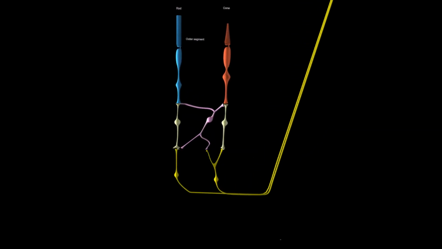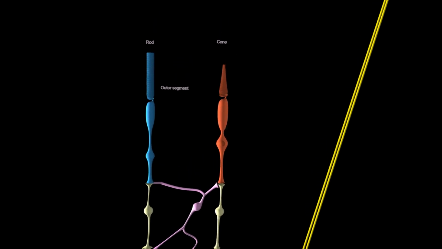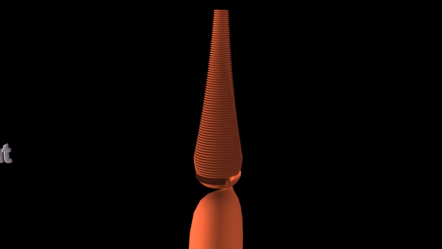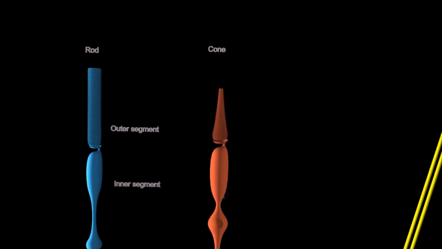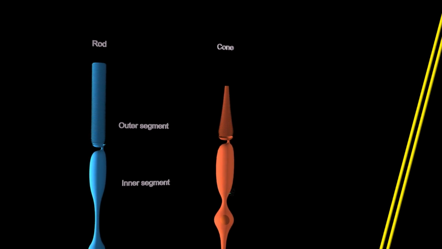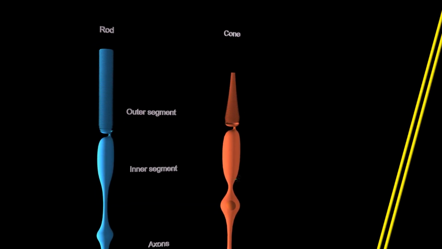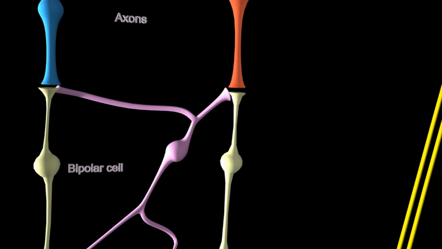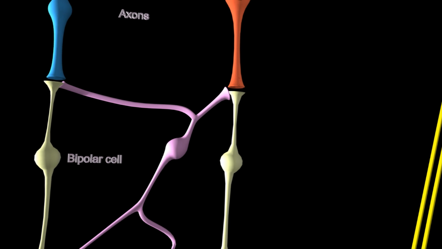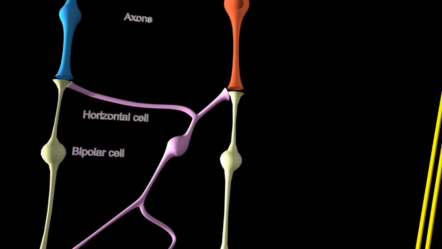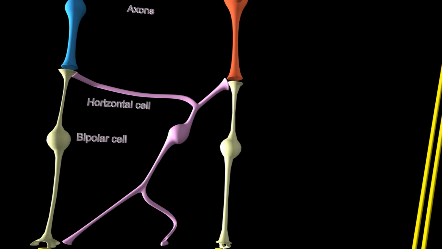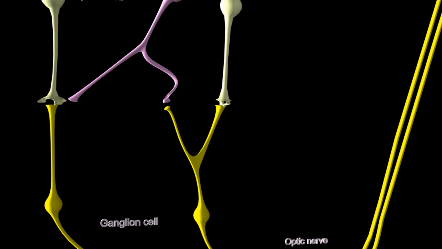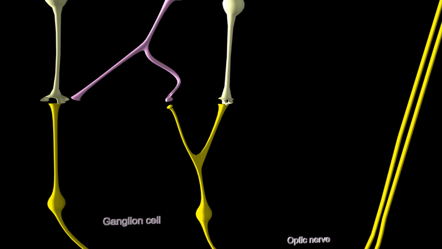Both types of cells have an outer segment made of many discs which contain the photosensitive units. Towards the lumen of the eye follow the inner segment, the body, and the axon of these photoreceptor cells. Their axons connect to bipolar interneurons, which are interlinked by horizontal and amacrine cells which modulate the signal. Closer to the lumen still are the ganglion cells, whose axons form the optic nerve.